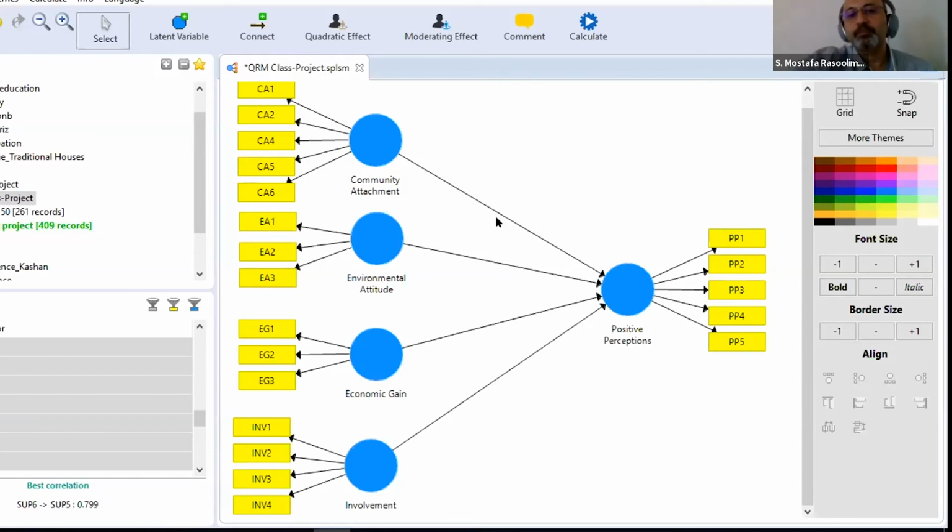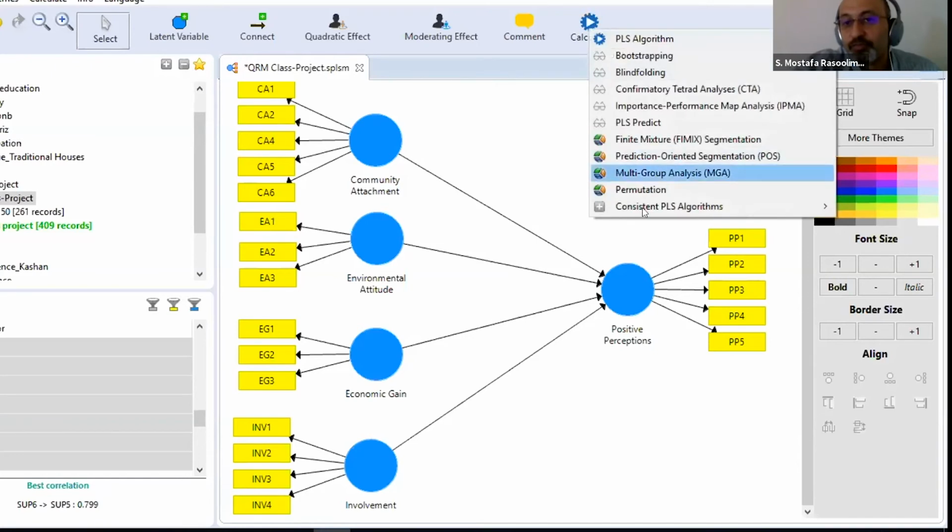When we create our model, all analysis is done in this part. Here we have many different options for analysis. These are very advanced options, like PLS-MGA for segmentation or multi-group analysis.